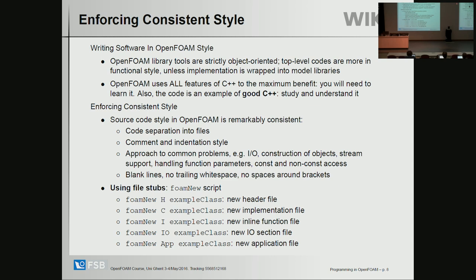If you're writing something completely new, we have a way to generate a blank file for my example class by using the foamNew script, okay? What that one will do is it will give you the standard layout from the file, from the top header to the bottom header, with the bits that you may wish to have, okay? Some of the things that are in the stub are incompatible with each other, so you have to delete the ones that are extra for you. That's okay. Okay? And of course, please work on your programming quality and programming skill as much as you can, because good C++ is really worth not only your current problem solution, but it's a programming skill that's worth carrying with you.